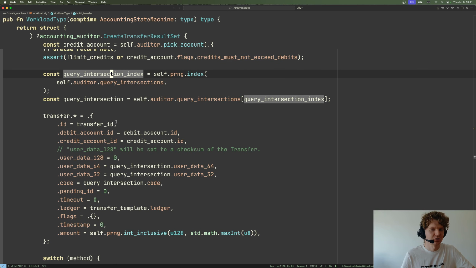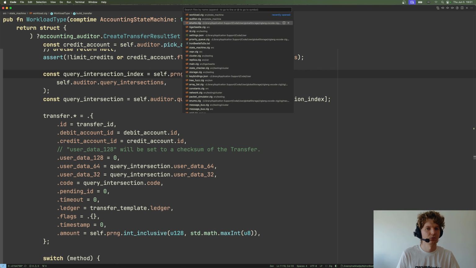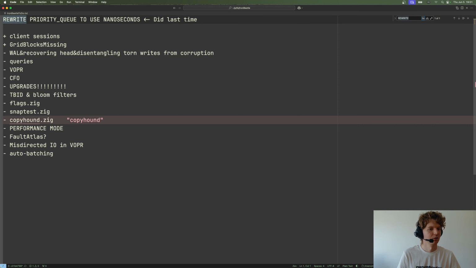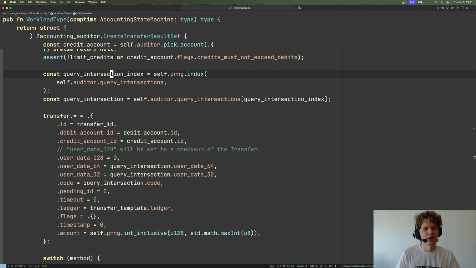Query intersections. Oh dear, that is the query stuff. I guess I won't be explaining how we do fast queries until we learn how we actually execute queries, which we should hopefully switch to soon. Do we have queries in our to-do? Queries, okay. Actually, we probably should go to queries after Whopper, because queries is something I'm personally interested in learning.